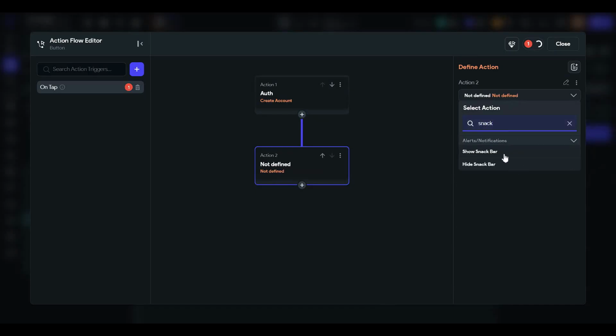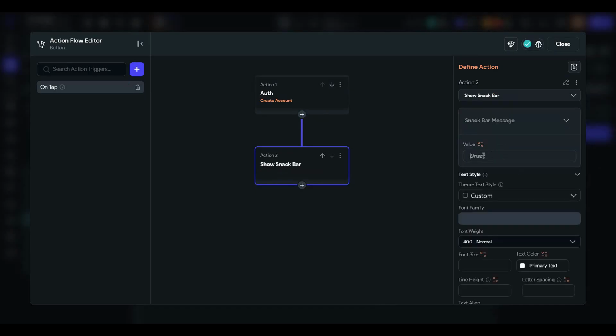So snack bar: your account was created successfully.